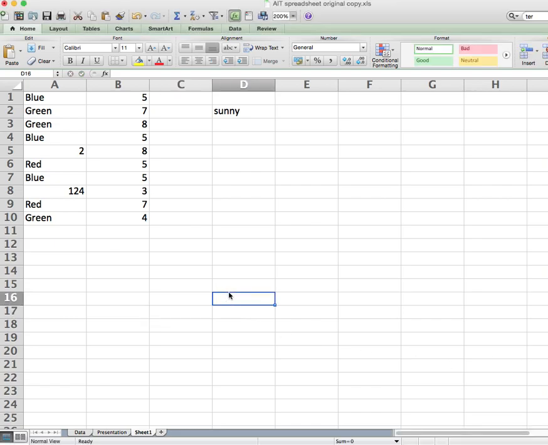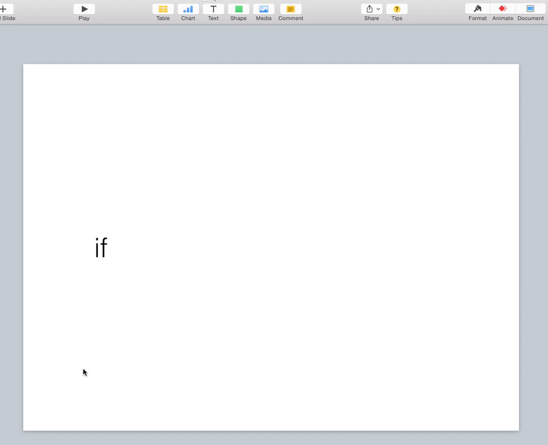Okay, we're going to have a look at the IF asking questions in Excel. So the IF command allows us to say, if this is true, then do something. Now normally we look at it with an if-then. If this is a 2, then do something. In real life, it's something like this. If it is sunny, then put on a hat.